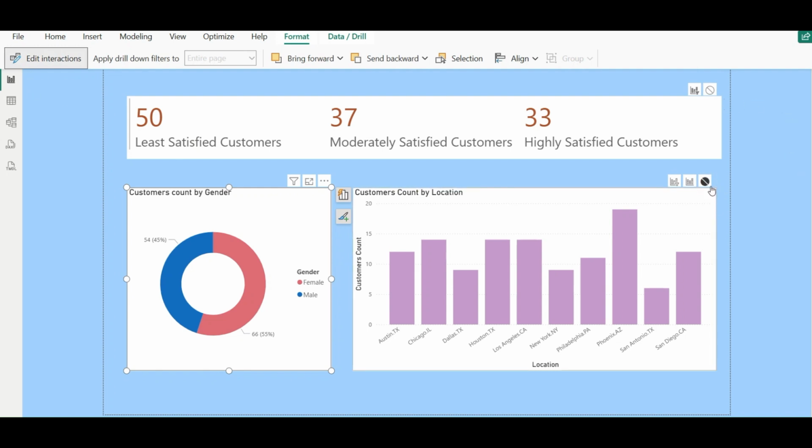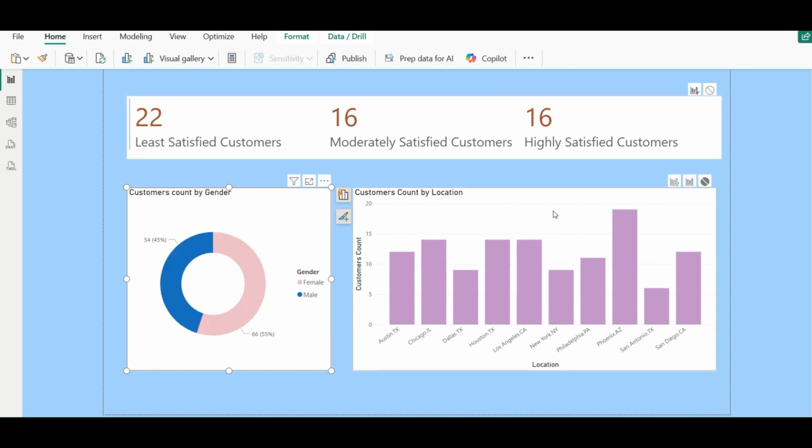I'll just highlight this one. And now if I filter my pie chart, the column chart stays as it is. It shows the total value but not what filter criteria has been applied in the pie chart. Also, if you see, there are two other options showing up. One is filter, another is highlight.